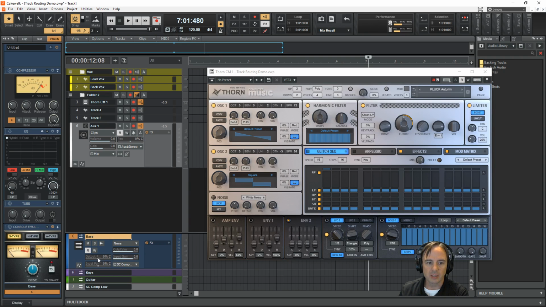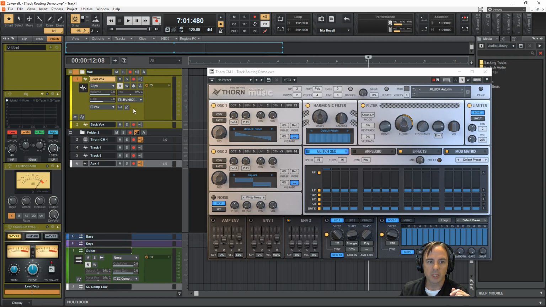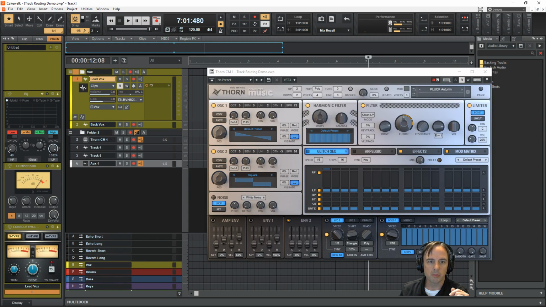Anyways, so I've got the bass drum going to that, and then I've got a keys bus, same thing, that sidechain compression, and guitars as well, I'm sending to that sidechain compression bus. So this is just kind of how I've traditionally set it up. So you can see my vocals here going to that vocal bus, and you can even tell if I scroll up, the color kind of matches the bus down here.